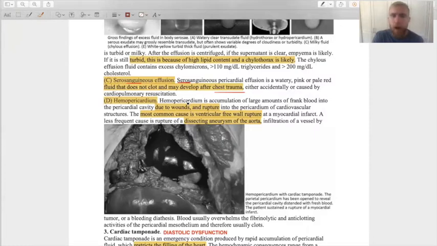This can be a complication of myocardial infarction. The ventricle can pop and start to spill blood into the pericardium. And if that happens, then you don't have a lot of time to work with. Can also happen due to a dissecting aneurysm because the layers of the aorta will split open and that will propagate down until it gets to the heart if it's a type A aneurysm. And then that's going to spill blood into the pericardium and presents as a tamponade.